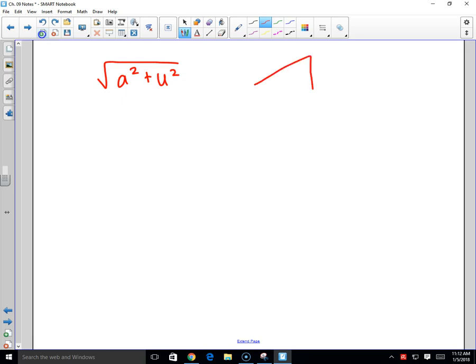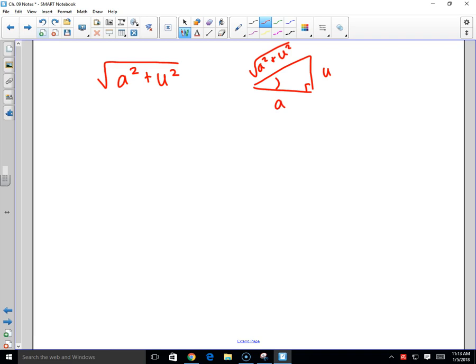How did I know that I wanted to put this as the hypotenuse and not as the opposite or the adjacent? Is this something added? Added. Pythagorean theorem, a squared plus b squared is c squared. C has the plus in the a squared plus b squared. So usually we put the variable one over here, opposite. It's just easier because then you get to use tangent instead of cotangent. Usually we put the variable one here and the constant one here.